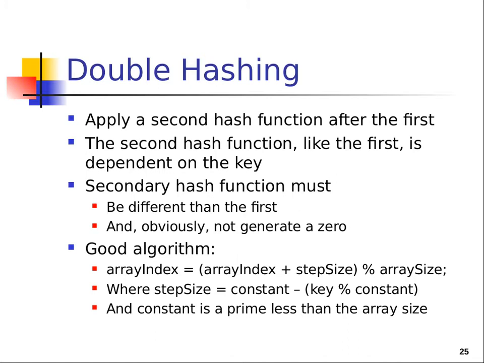You could do double hashing. You basically apply a second hash function after the first. You know, array index plus the step size, mod the array. You can do a bunch of different things. I did quadratic here. We could pick whatever hash function we want. But when you do the second hash, you usually want to involve the array index that you're at plus a step size, just to jump. And a prime less than the array size is usually a good selection. But I'm not going to ask you to code that. I'm only going to ask you to code linear probing.